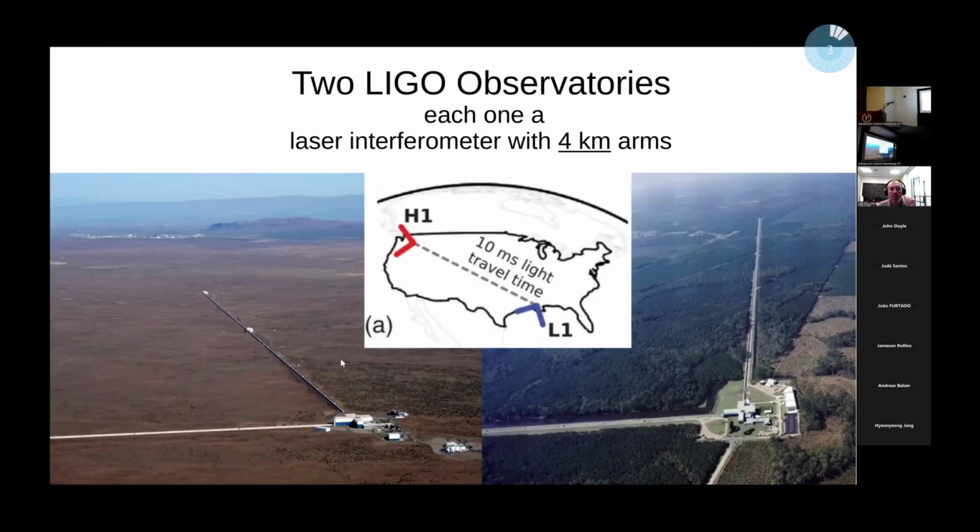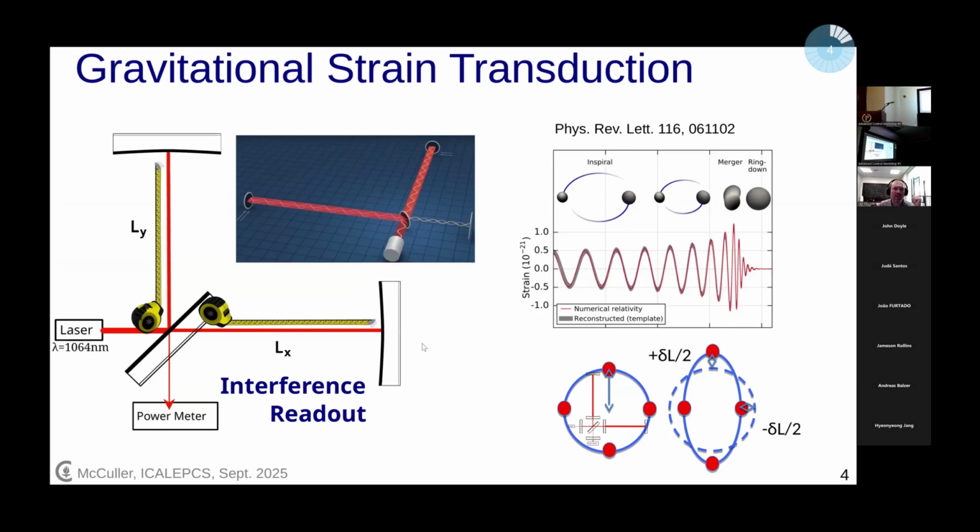So LIGO are two observatories, both in the United States. Each one is a laser interferometer, a Michelson interferometer with 4-kilometer arms. So you can see here, one in Washington and one in Louisiana. And the principle of their operation is, as Michelson interferometers, they take a laser, they split the light, and they measure the differential, like the difference in the distance that the light has taken going down both arms. And what they measure is gravitational waves, which stretch and squeeze. They extend one arm and they shrink the other arm, and that alternates at an AC frequency, an acoustic frequency of, kind of 100 hertz due to passing gravitational waves.